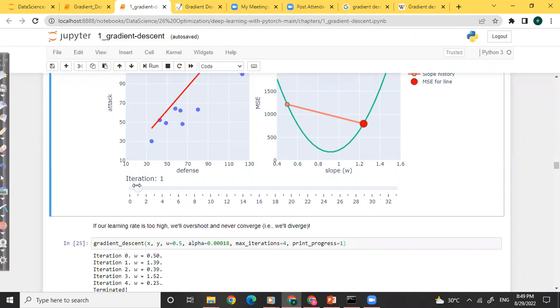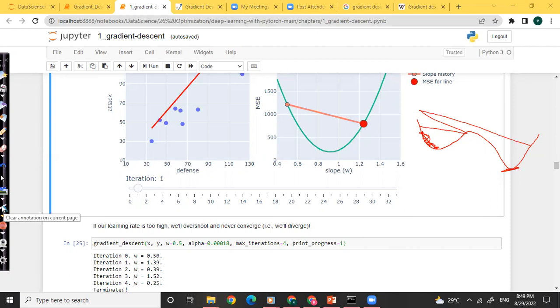Sometimes what happens is your algorithm starts in a local minima. Suppose in this graph, this is the global minima. Here you are adjusting some weight. If it is a small learning rate, what happens? It's stuck here. So you have to give a high learning rate. This is a hyperparameter. We have to try various values, and see which one gives the lowest MSE. Through that we can find the best learning rate.